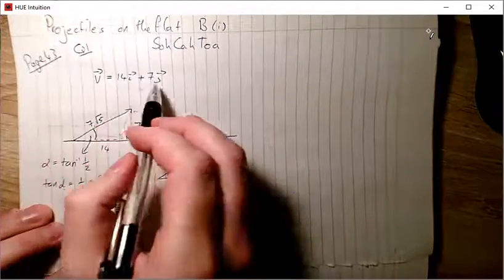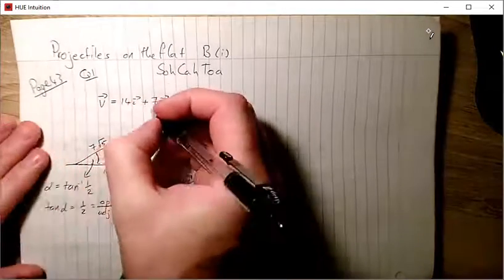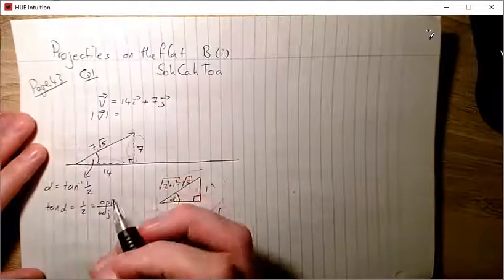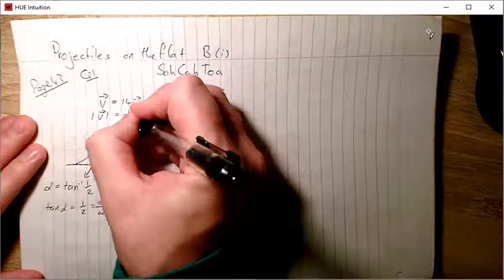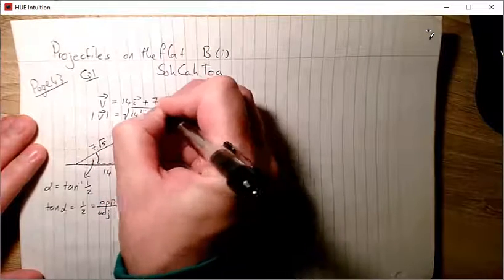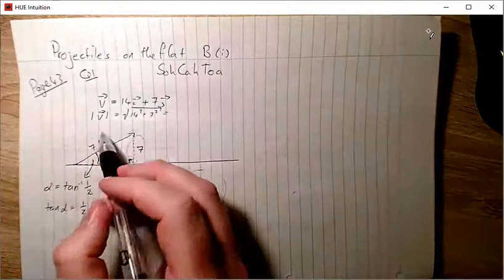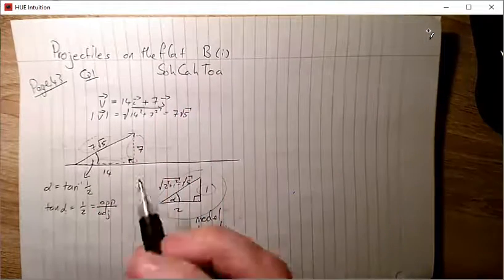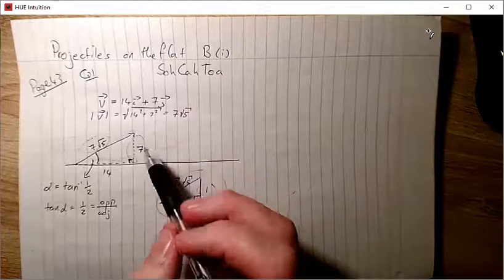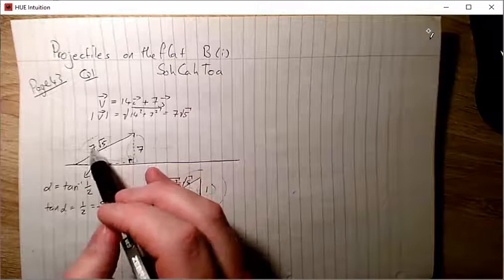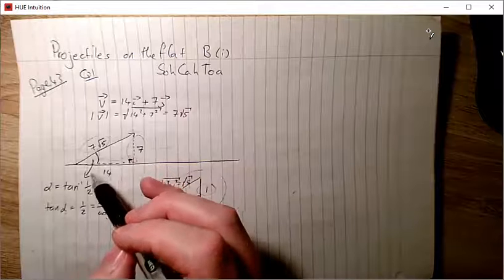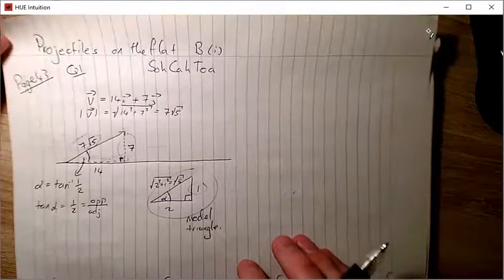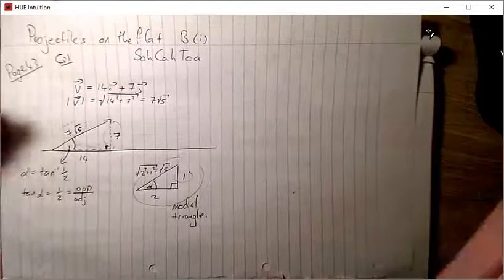If you looked at the magnitude of that velocity, which you might be asked to do in another question, I'm just going to show you what that means now. The magnitude of that velocity is written like this. It means how big is it? That means apply Pythagoras, 14 squared plus 7 squared. Put it into your calculator and the answer that comes out is 7√5. So you need to be able to work forwards and backwards: from knowing the i and j components to working out the magnitude, and from knowing the magnitude and the angle to working backwards to find the i and j components. Once you have that done, solving this problem is very similar to what we saw in the last set of exercises.